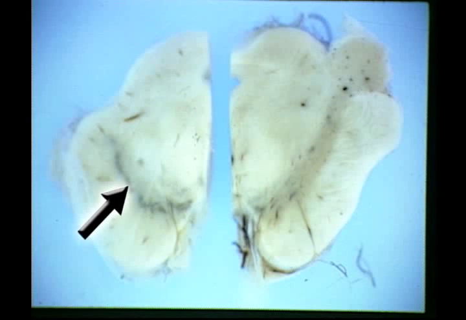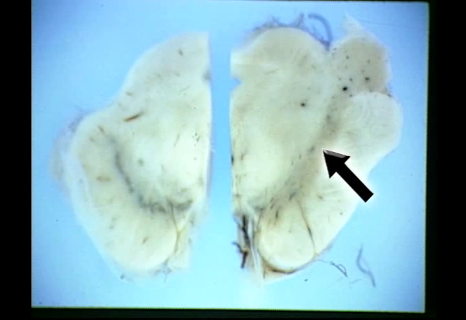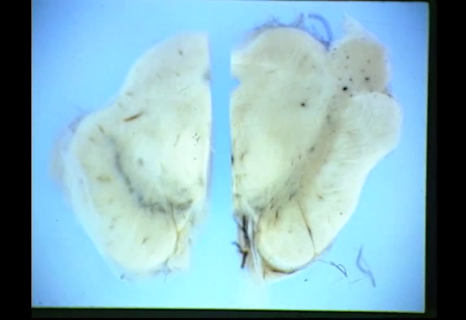The next slide demonstrates the effect of Parkinsonism on the midbrain. On the left is a normal substantia nigra, seen here with the arrows. Note the discrete, dark, black pigment. On the right is a brainstem from a patient with Parkinsonism. And notice that discrete, almost penciled-in dark line is gone. And what you get is this sort of fuzzy brown appearance. That fuzzy brown appearance is due to the pigment that used to be in brain cells that's now spread out into the brain tissue because the brain cells have died.